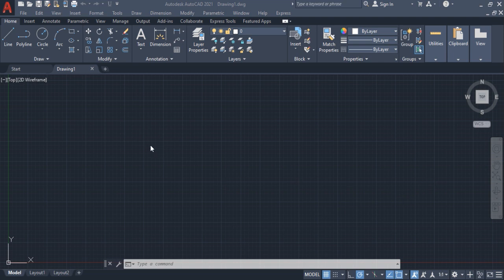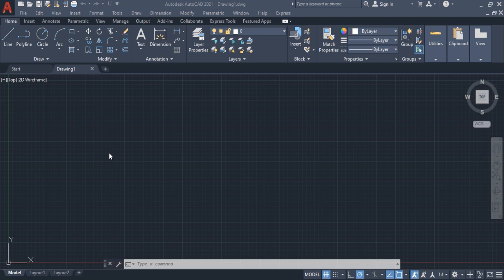So let me start from the beginning. The first thing is that let me teach you what AutoCAD is, and what options are available in AutoCAD. First of all, I'm using the 2021 version of AutoCAD. Every year Autodesk, the company of AutoCAD, releases a new version. So it doesn't matter whether you are using an old or the new one, it is almost the same.